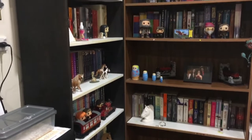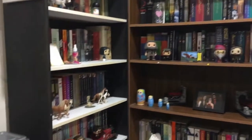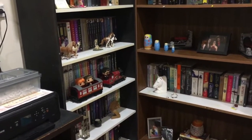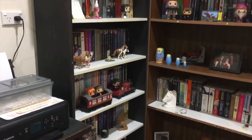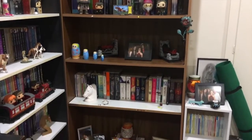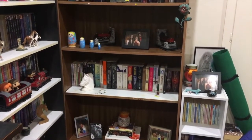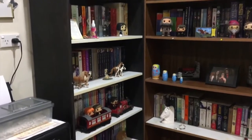I've got quite a few ornaments. I've already done a bit of an ornament unhaul declutter. There were twice as many on my shelves, and I got rid of half of them, but it still looks a bit cluttered to me, so maybe I can group them together somewhere and make it look cohesive. If not, some of this stuff may be going as well.